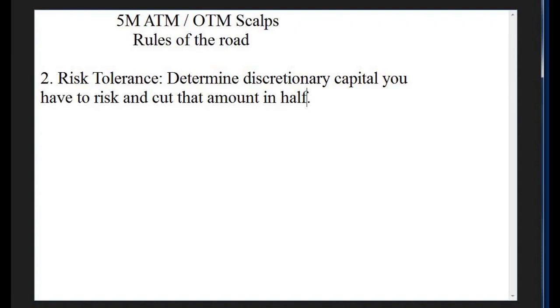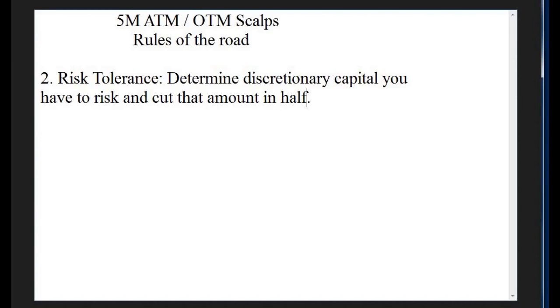The only reason sometimes people don't succeed in business is they didn't have a plan to stay in business very long. They had all the zeal in the world, but they didn't have the resources to follow through, or the determination to follow through. And sometimes you can have a determination with trading, but if you run out of resources, which is your capital, to trade too fast, you have trouble transitioning. So don't do that to yourself. At a minimum, cut your risk capital in half, and it should be discretionary.